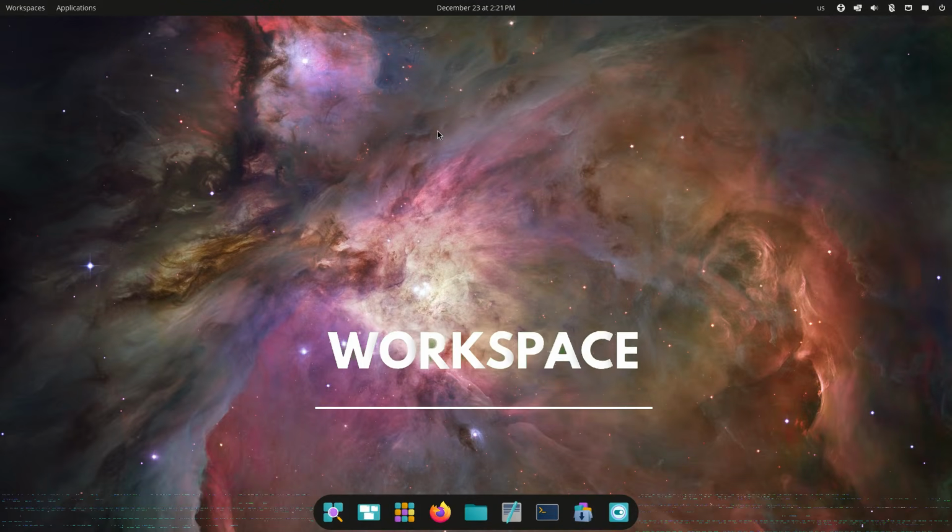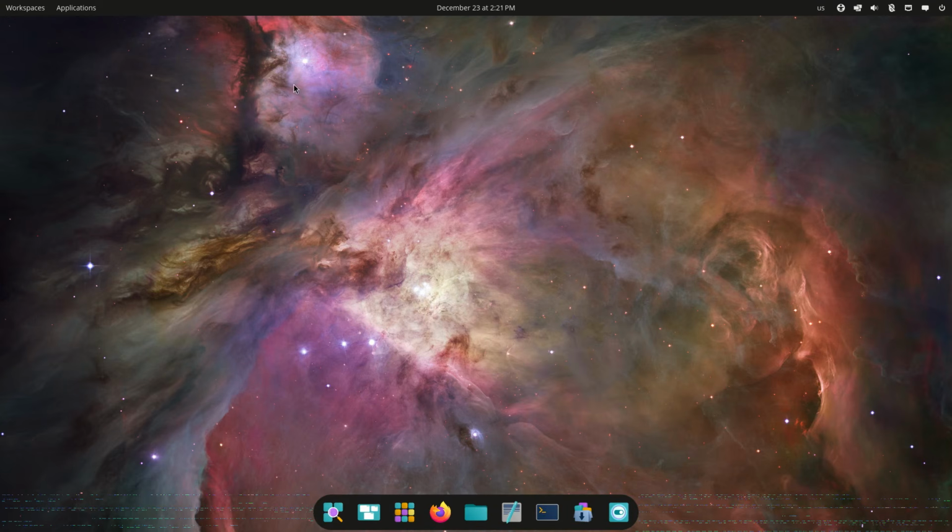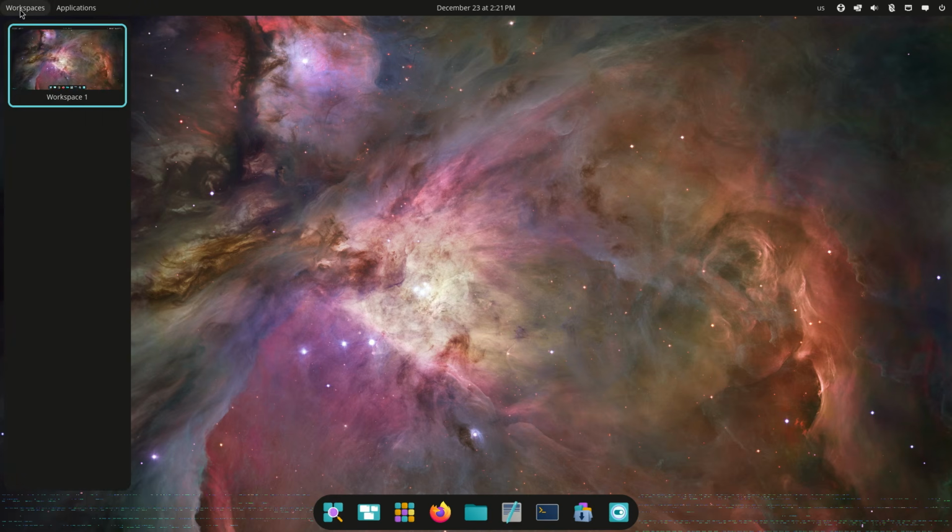Clicking the Workspace button reveals your available workspaces along the left side of the screen. By default, you will start with a single workspace, but Cosmic uses dynamic workspaces, meaning additional workspaces are automatically created as your workflow expands. For example, if you open an application in your current workspace, Cosmic automatically provides an additional empty space. This ensures that there's always room available for the next tasks and projects.